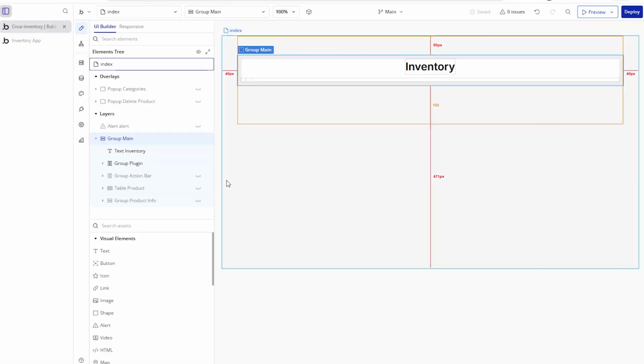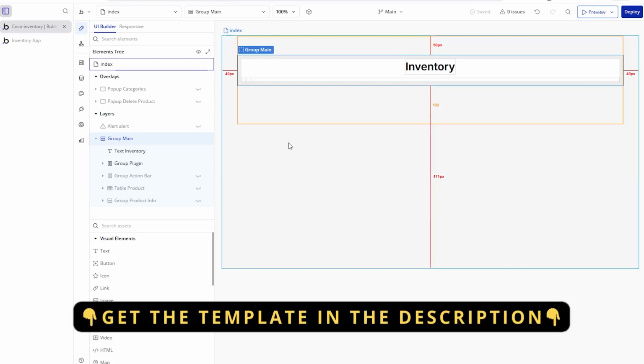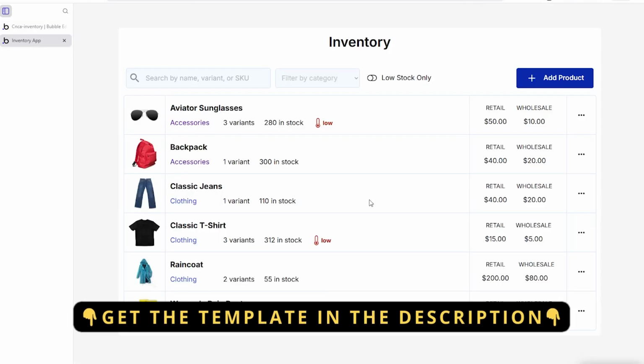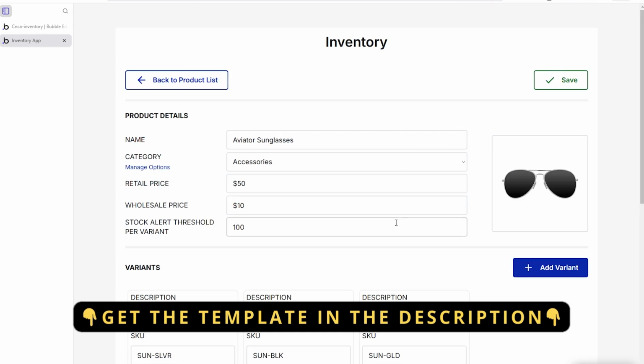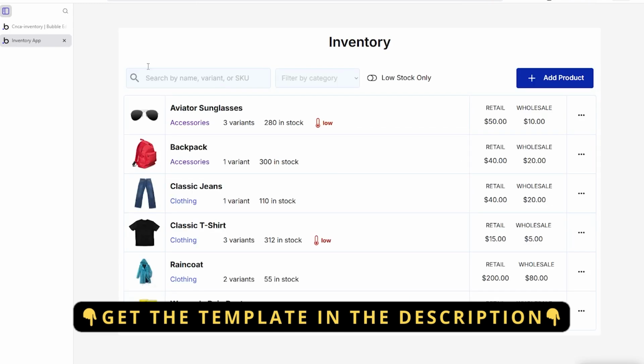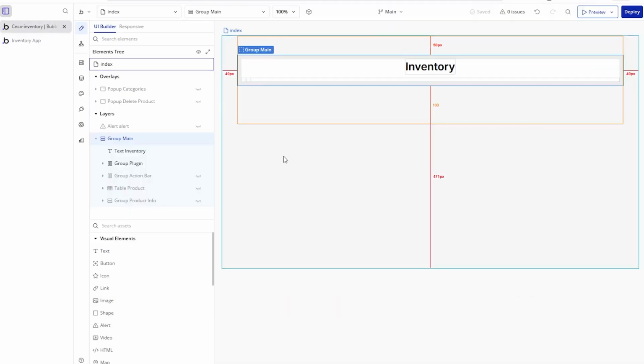Let's take a look. All right, so in our design here, we've got everything on one page, but we are going to toggle back and forth between two different views, our list view and our detail view. And we're going to be managing those views with a custom state. Okay, so I'm going to take you through the base layout structure that I have here. We'll talk about the custom state, and then we'll dig into each of the inner groups so you can see how some of these visual elements come together.